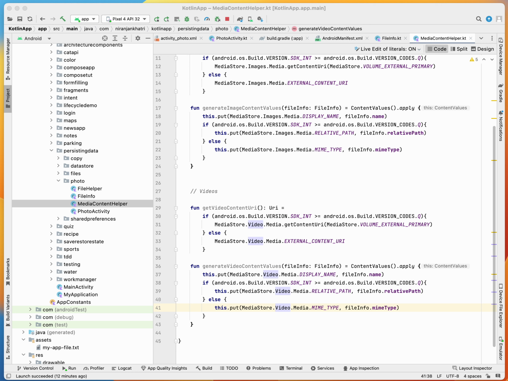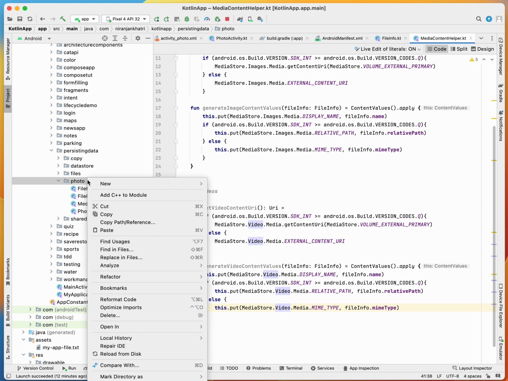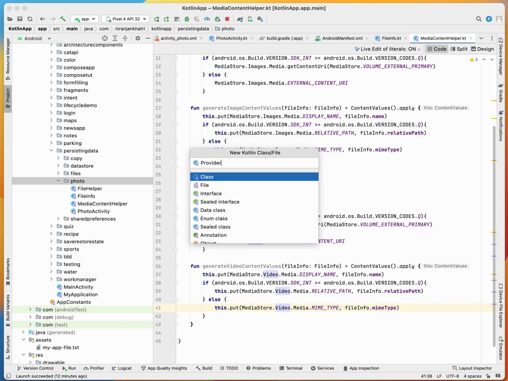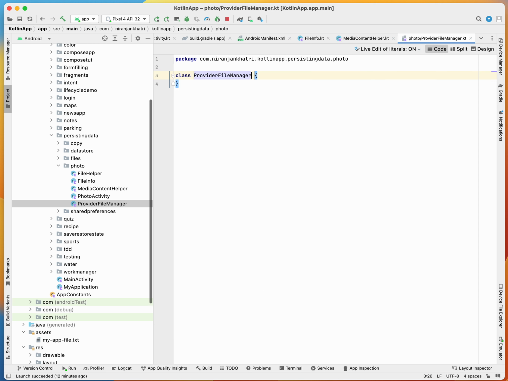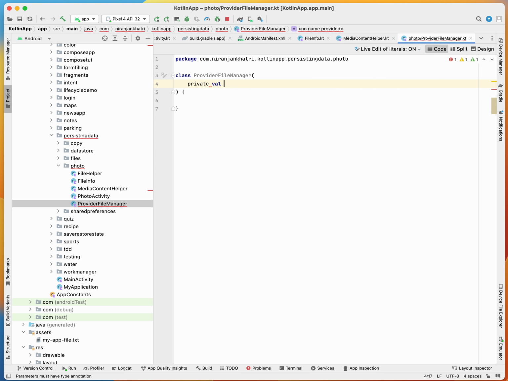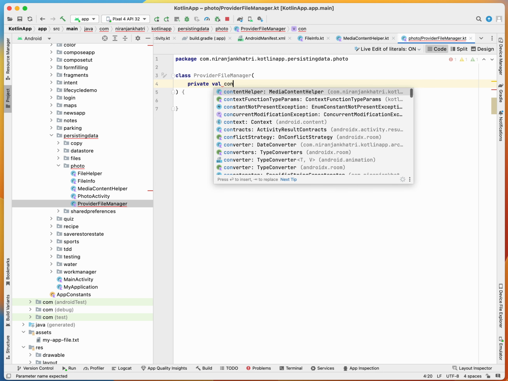So now we also need a provider file manager, so let's go and create our provider file manager class. Inside this class we need to create multiple methods, but I will just add the necessary attributes that we should pass to the constructor.